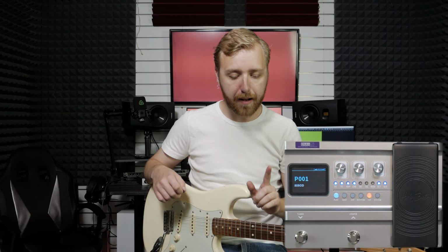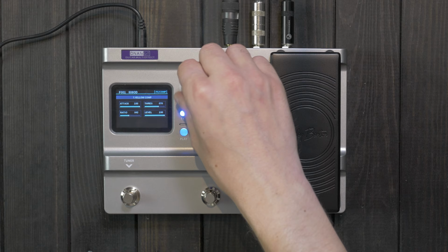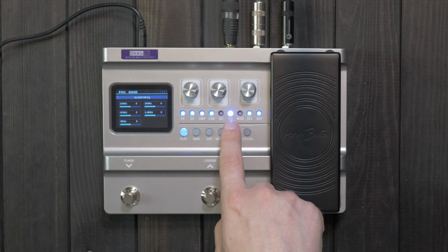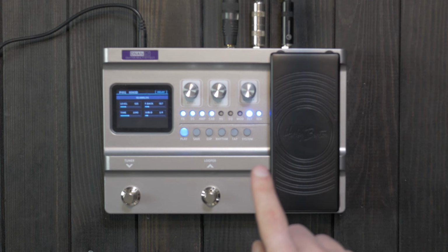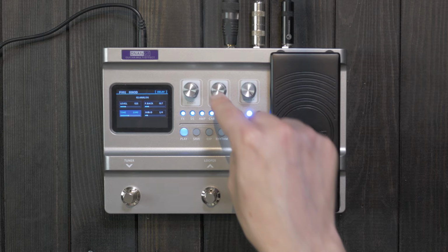So if I can find my way to the delay section and get a little less delay, let's see if we can do that. So we go to the mode. What are we going? Oh, okay. So it lights up here what you're on. So now we're at the EQ section, we're at the modulation section, and here's the delay. Now, how do I turn it up and down? Value? Yes, value. Okay, so I go to the time, press down on that, and then I can, yeah, okay.